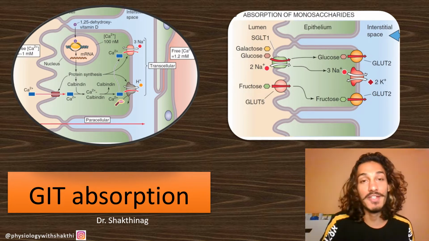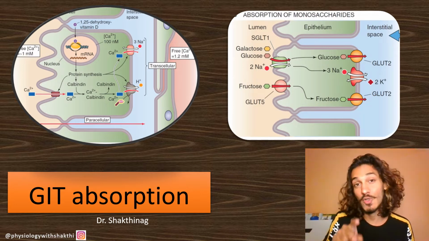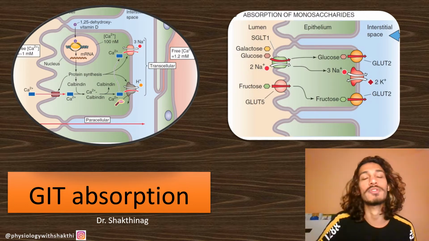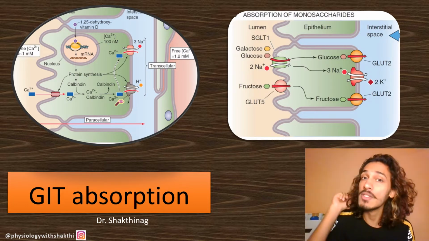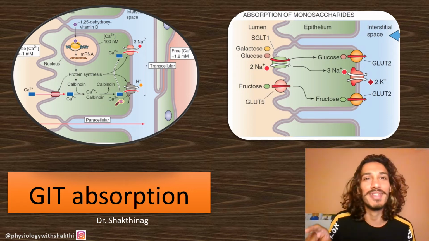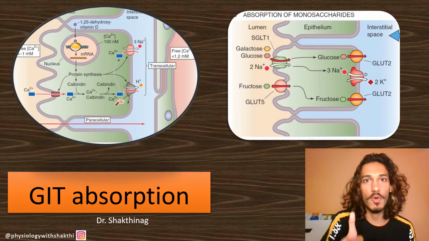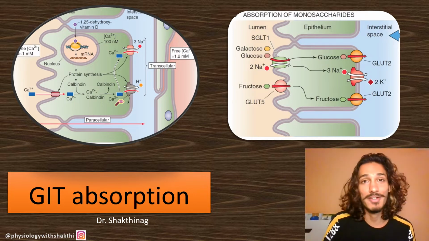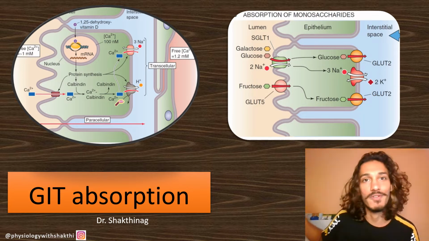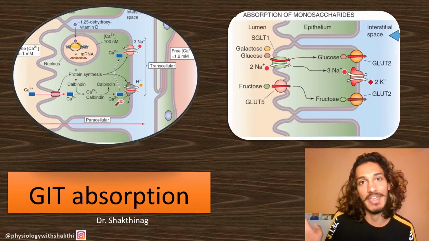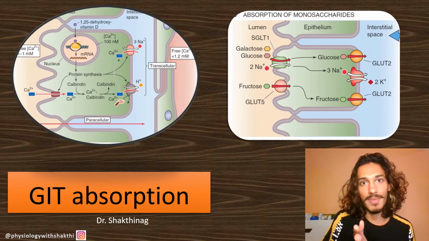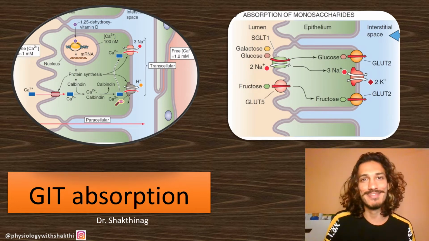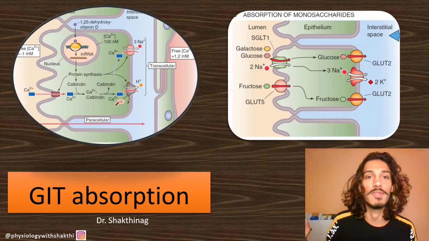So first off, we'll start with GIT absorption, and you'll understand why all the transport mechanisms that I was talking about will make it so much easier for you. If you haven't already watched all those videos, go check them out first, because I'm not going to spend a lot of time explaining the transport mechanisms in depth, since I've already covered them. Otherwise this lecture would go on for 1 to 2 hours. So I'm going to go ahead and help you understand how important the basic transport mechanisms are for understanding GIT absorption.